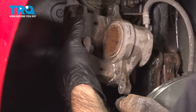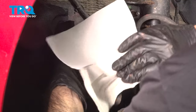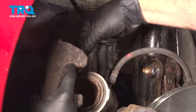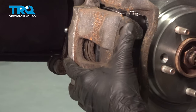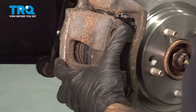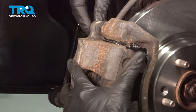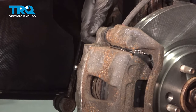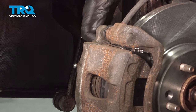Before we put this on we're just going to give it a wipe. Get this residual brake fluid off of here. And we're going to slide it onto our new pads and into position. Take our two bolts. We're going to start at the top, thread it in by hand. Just get those snugged up, and we'll come back and torque them down.